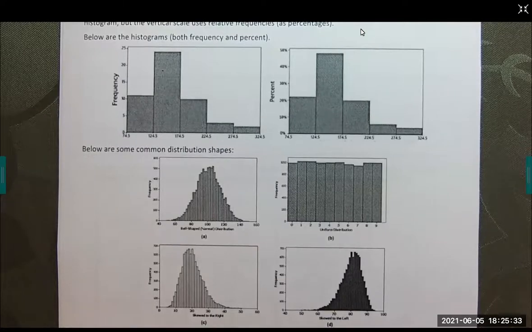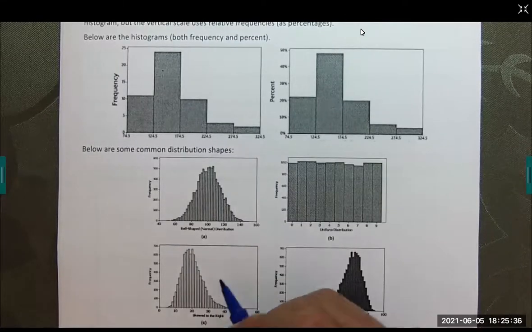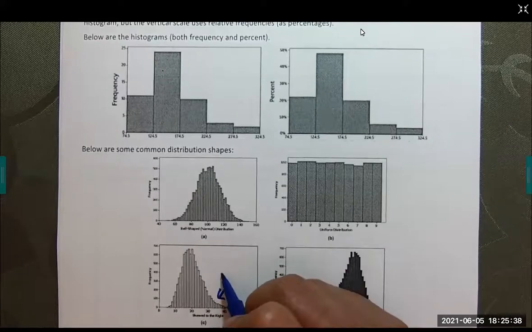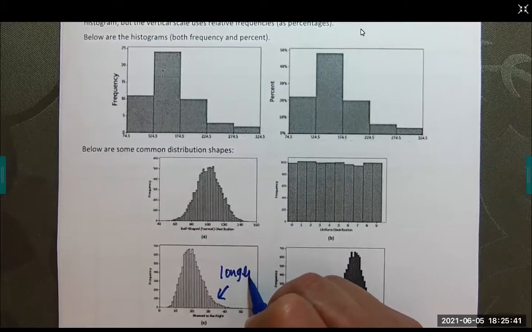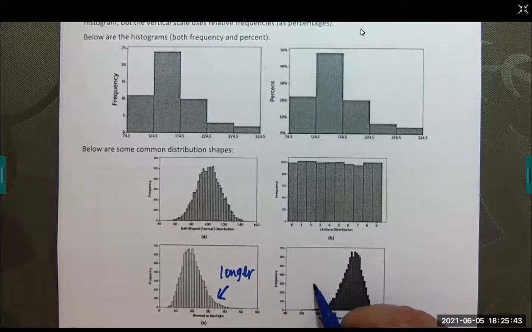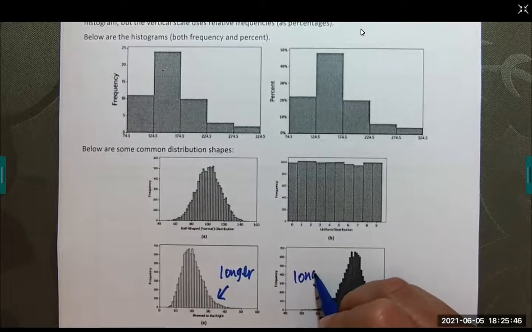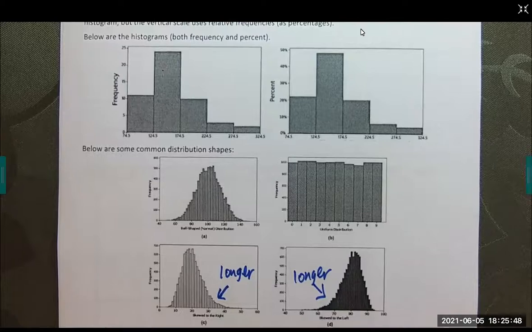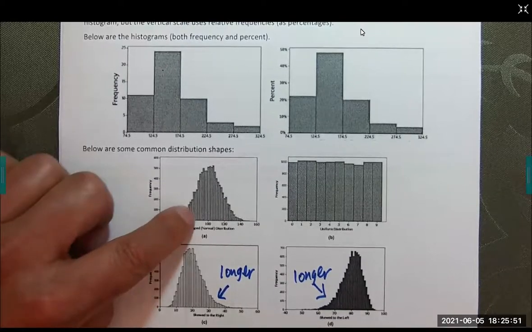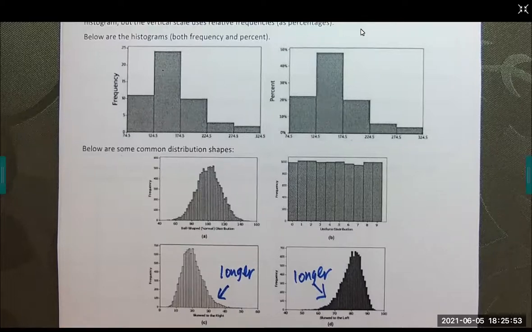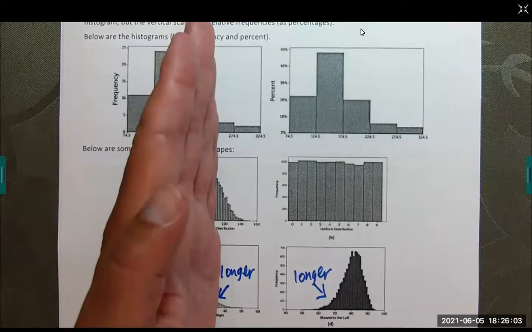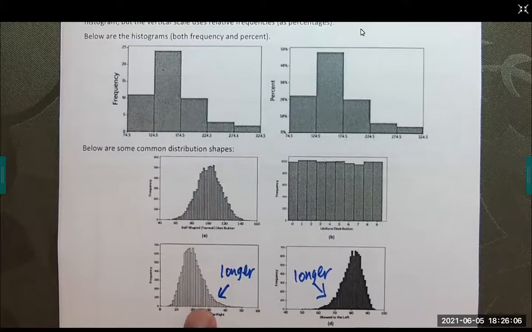Now, I want to point out here that for this, we have a longer tail on the right side. And here we have a longer tail on the left side. And when it's not centered like it is here, where we have a nice, pretty bell shape, we say that the distribution is skewed if it is not symmetric. Symmetric means you can put a mirror right there and the left side equals the right side. And you're definitely not getting that here or here. It extends to one side more than the other.